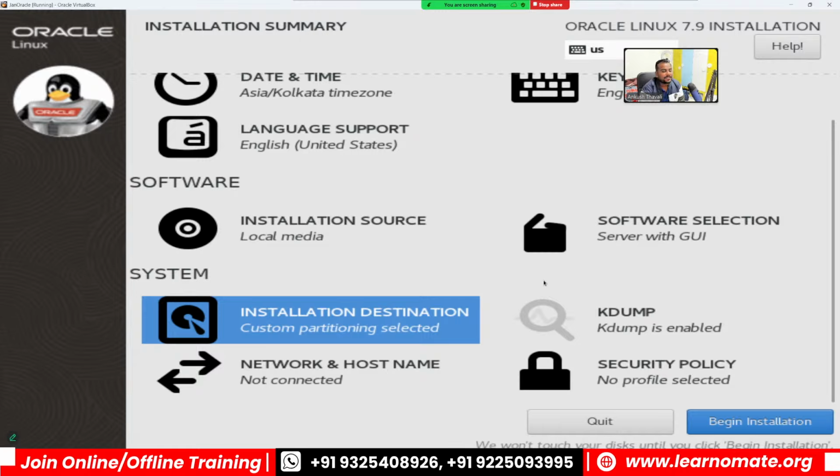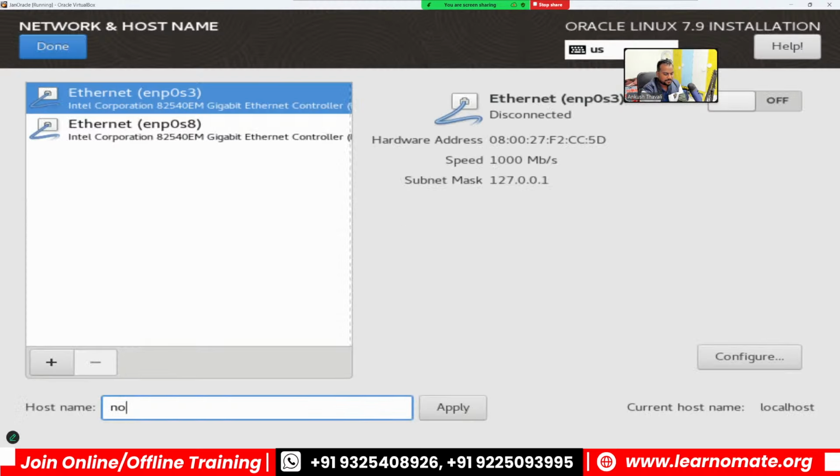Now every server we are going to give some name, right? What is the name of my server? Click here. The name of my server is node1.learnomate.org. I would request everyone to use the same server name. Don't use your own name or anything different, because this server name has a dependency on future classes. Whenever we learn about the listener and other topics, this is going to be really important. So use the same server name and same password. Your structure and my structure should be 100% the same. Click on apply and done.